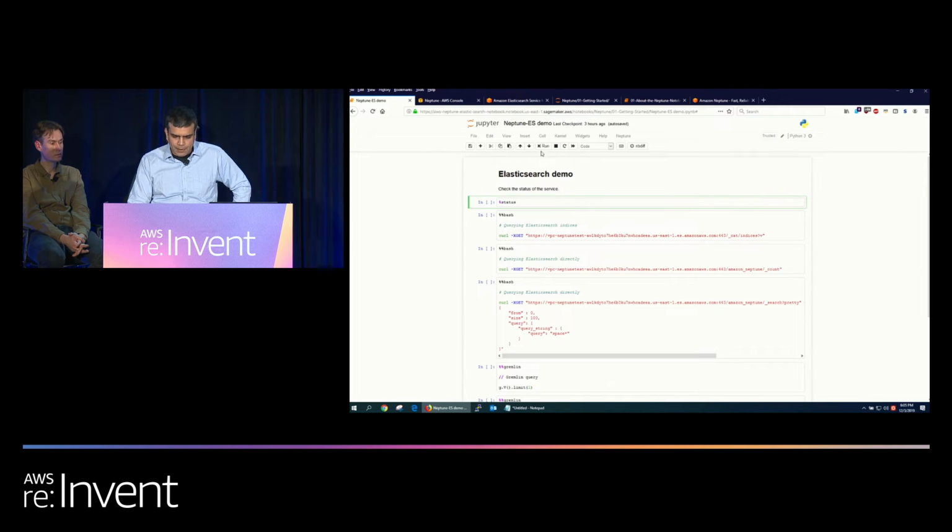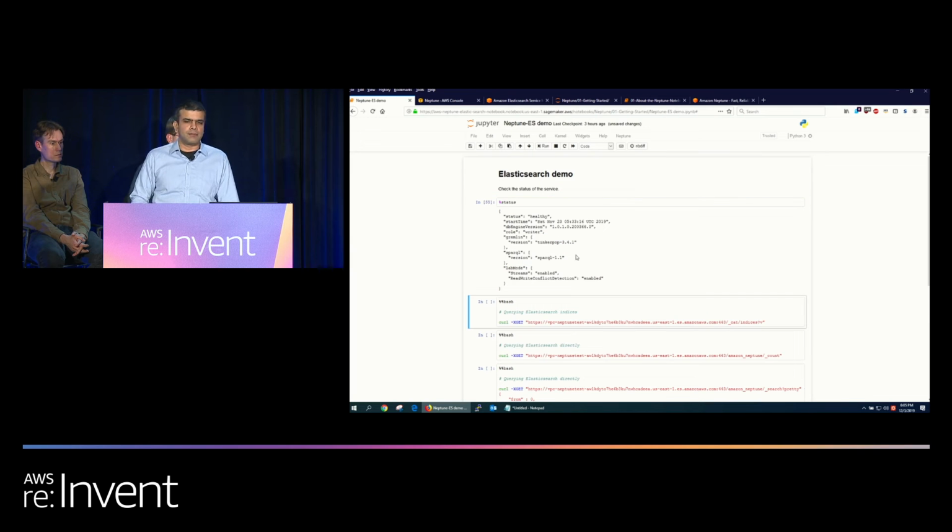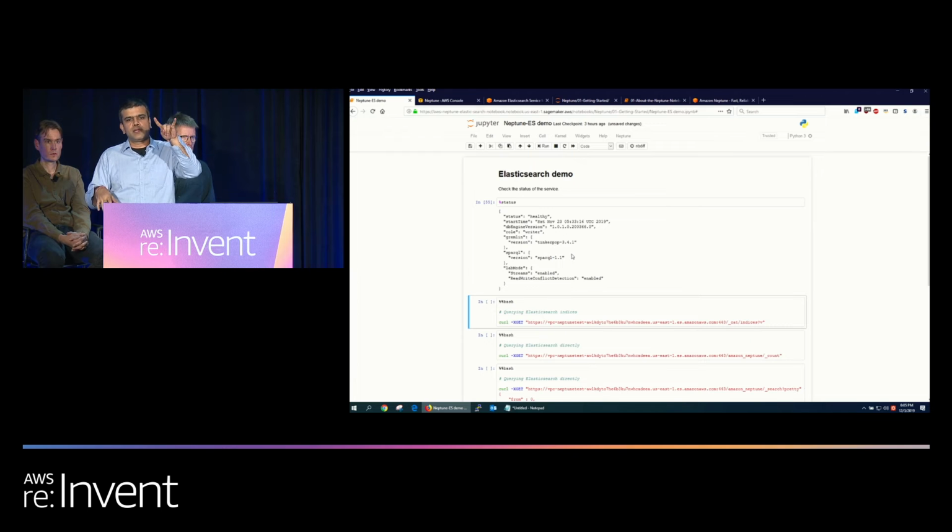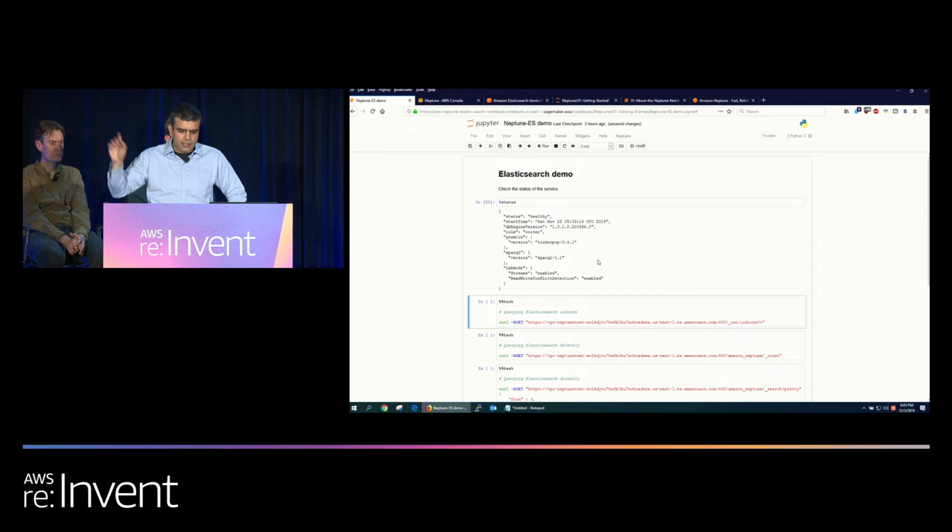So as a first step, let's run the status command. For folks familiar with the Neptune curl command, where you give the server URI and say /status, and it shows you, hey, your server's up and running and what version and whatnot. This is a handy keyword, and I'll talk about it in the next few slides.